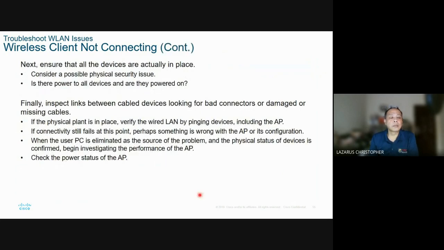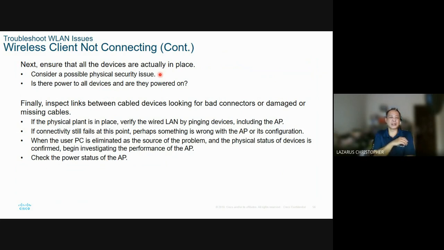Right. So next, ensure that all the devices are actually where they're supposed to be, because it may be physical security. Someone may have had access to it and done something on it already, right? All the devices are just switched on.